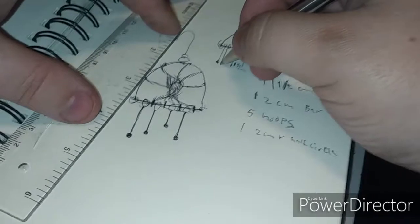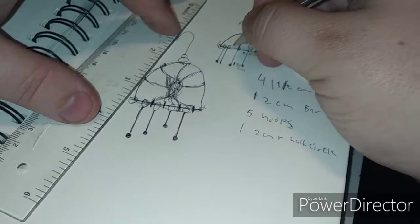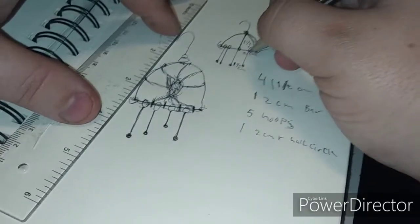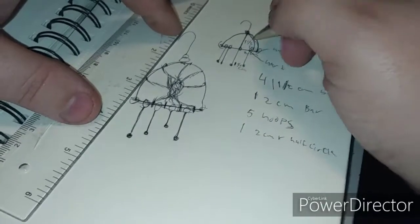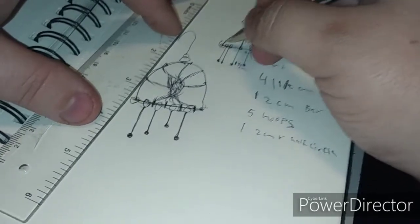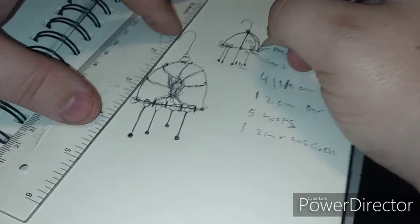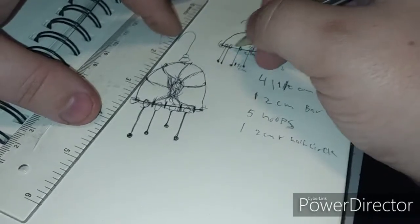I melt the tips, and I solder the loops to these bars first. So this is actually going to be hard solder. So the bars are going to be hard. Then I'm going to make the half circle and bar, 2 centimeter bar, and that's going to be medium. Medium solder. So these are still free flowing.